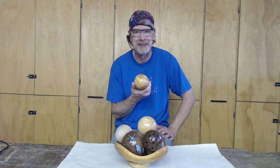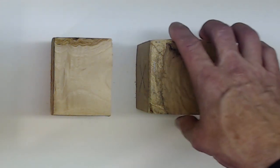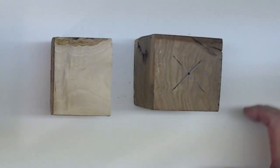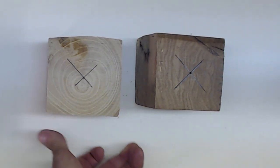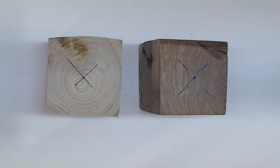Let's get started. For this project, you will need 2 blanks. The first one on the right is the sphere blank. I suggest using a 3x3 blank, roughly 3 3/4 inches long. The blank on the left is used as a jam chuck and needs to be a little bit bigger in diameter than the sphere piece, but it can be shorter, roughly 3/4 the length of the sphere blank. Mark centers on both ends of each blank.